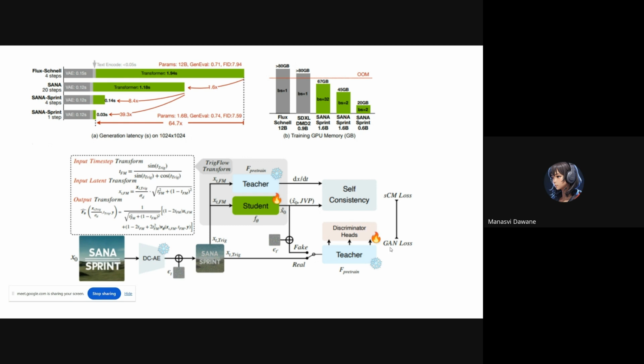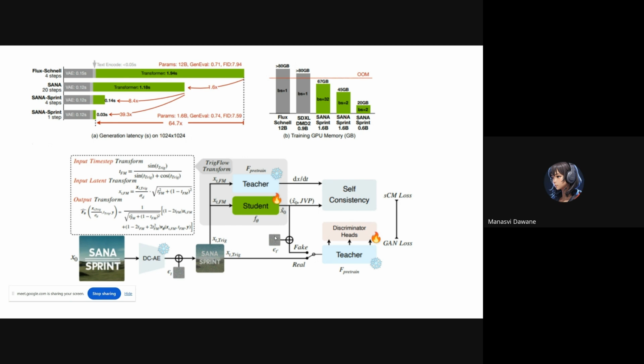So GAN loss is on top of SCM, these two. SCM loss alone ensures the consistency and the correct content, but can produce slightly blurry output. It ensures consistency, that the predictions across timesteps should be the same. And GAN loss ensures realism, sharp, photorealistic output. It uses the discriminator for a single step to check whether something looks real.